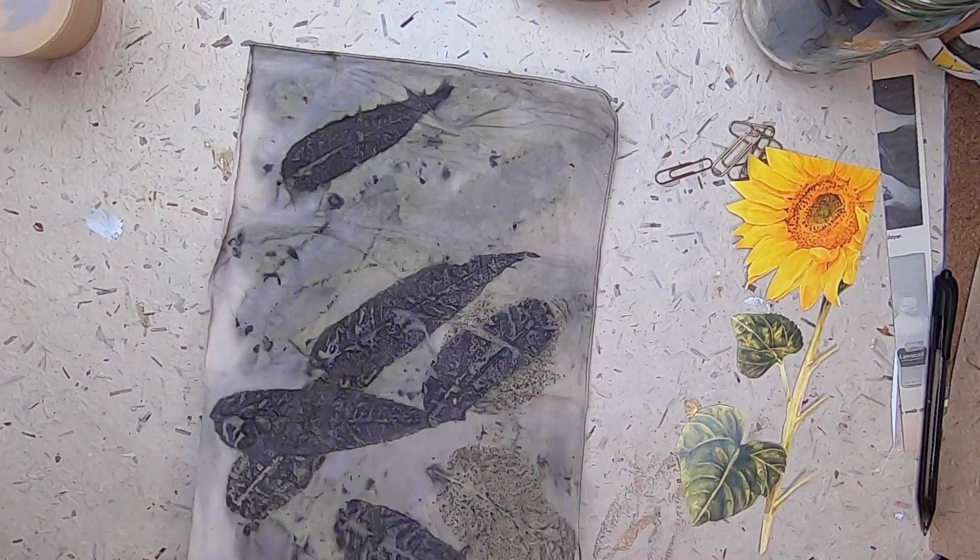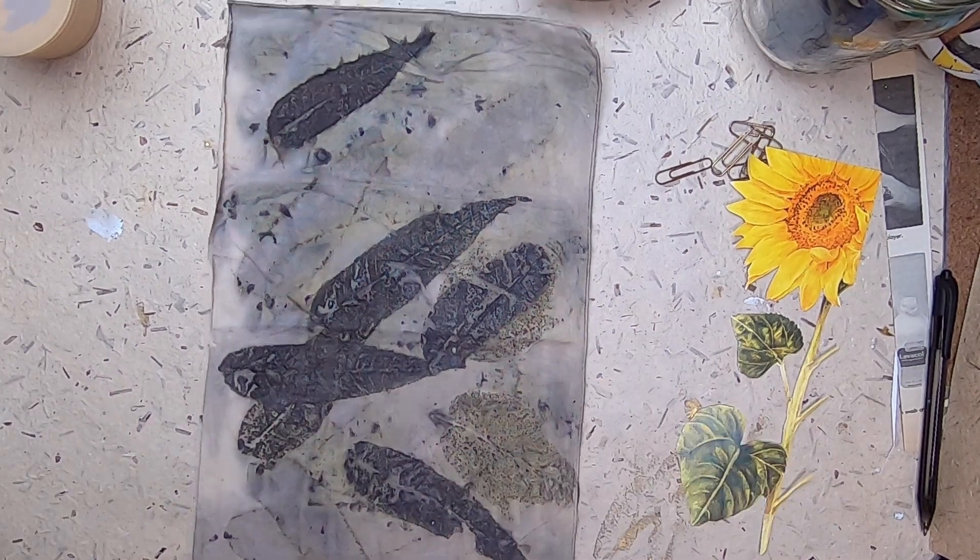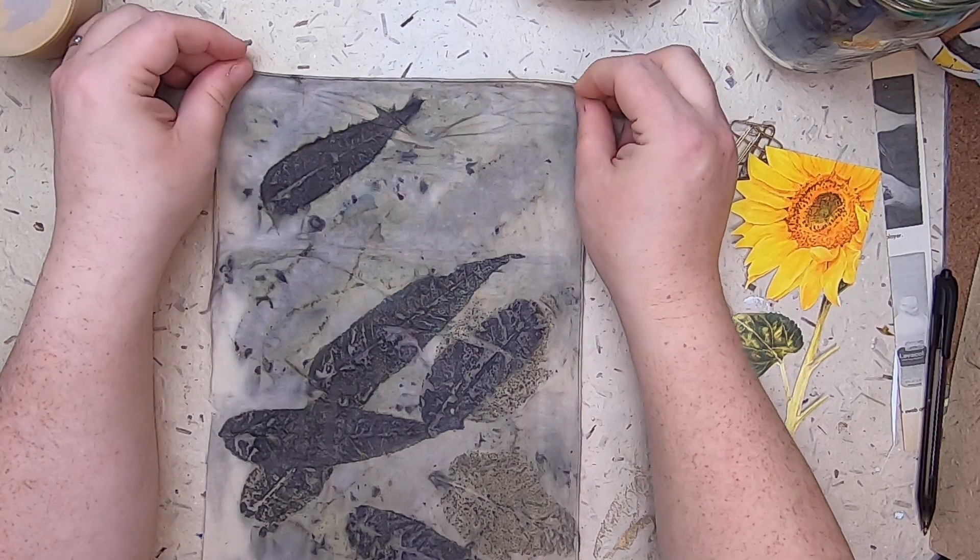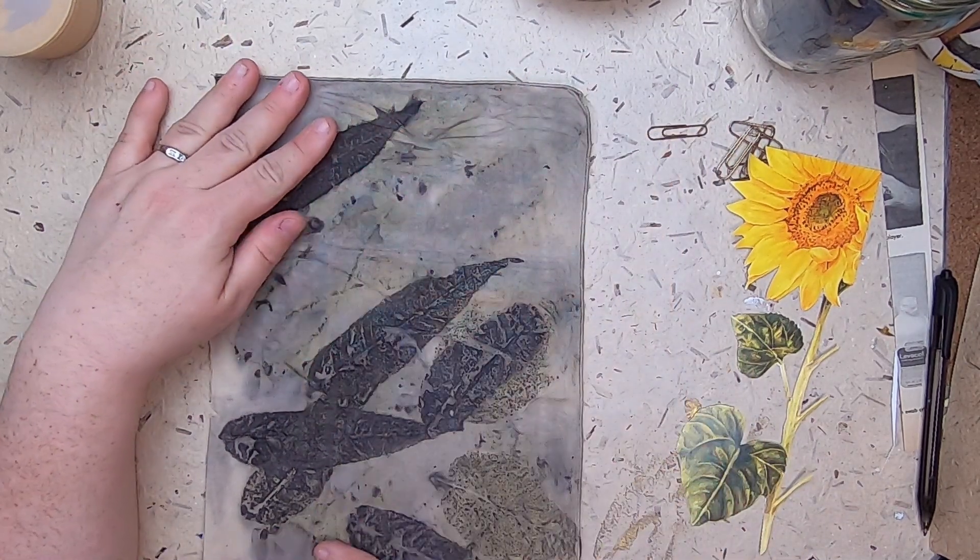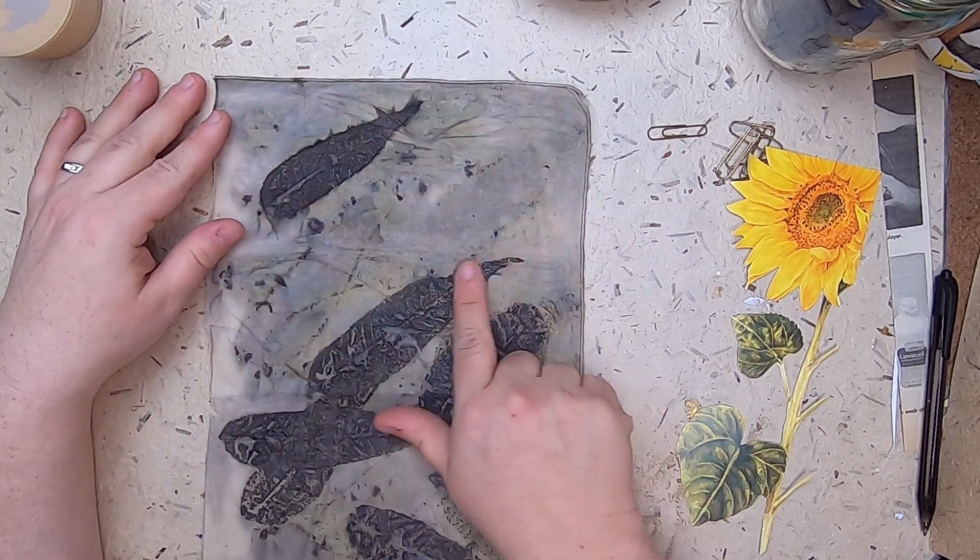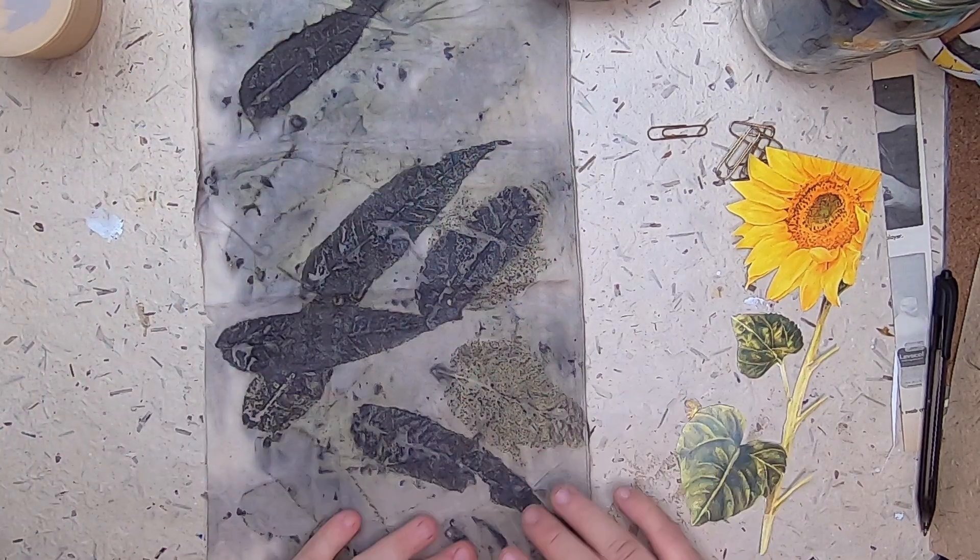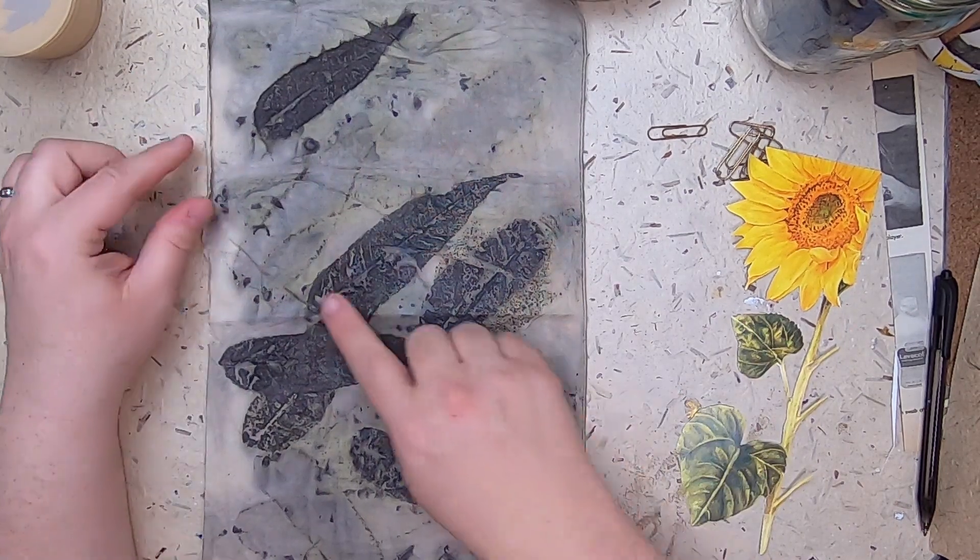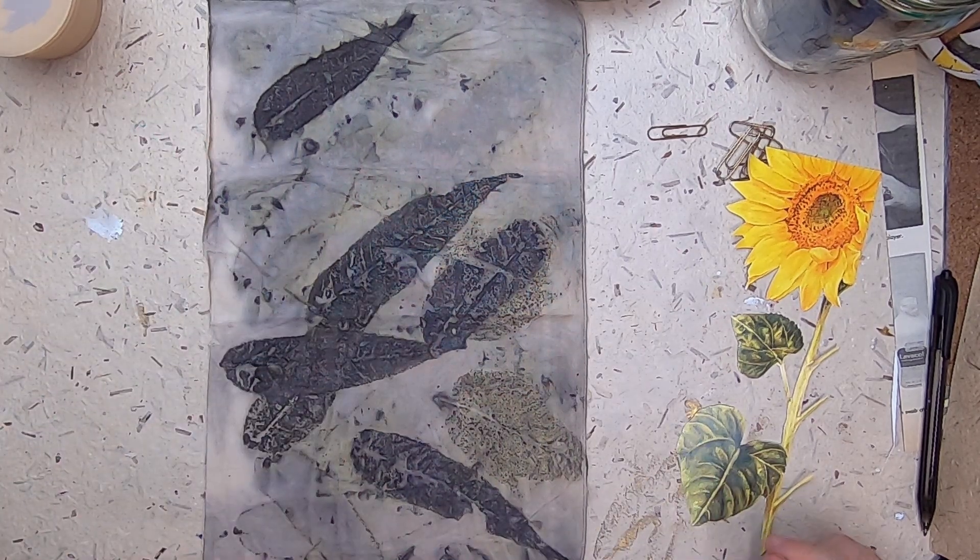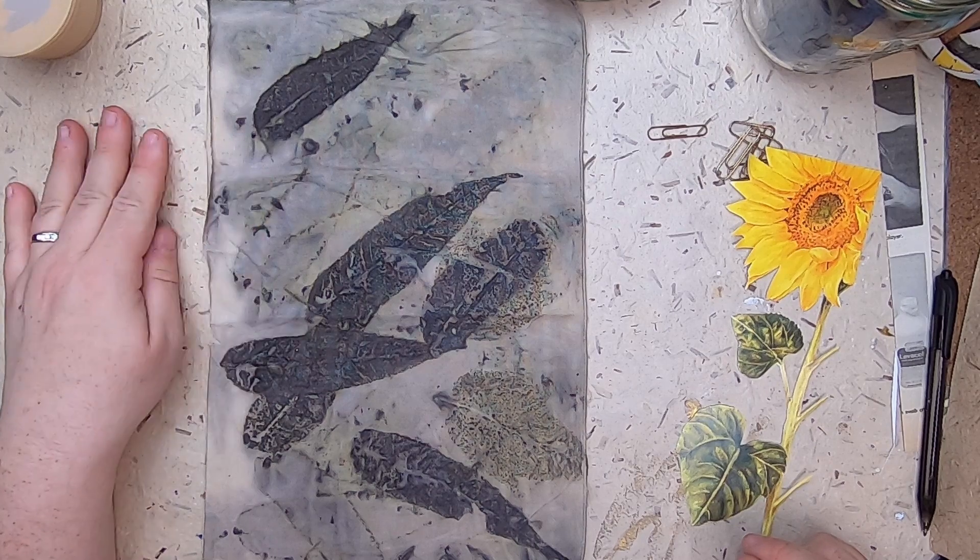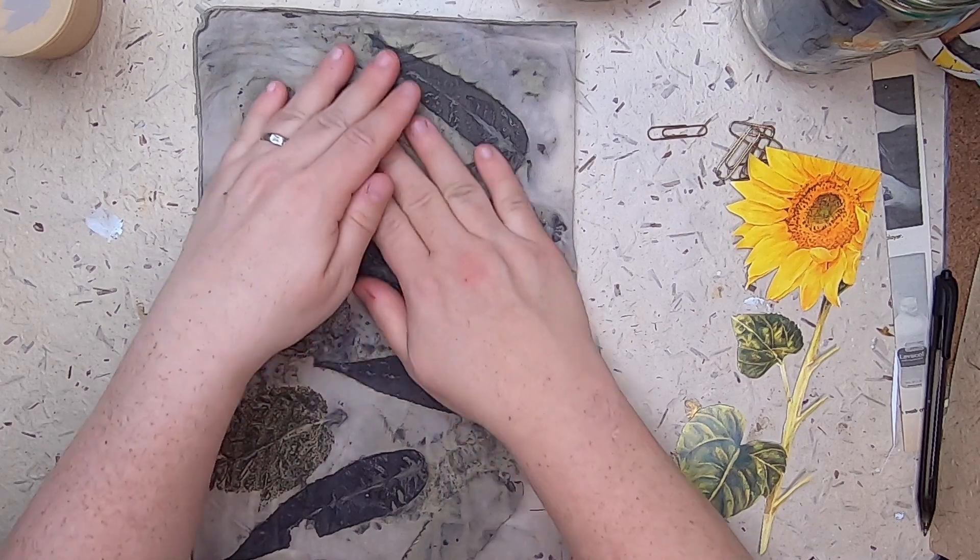So this is my eco-printed fabric that has appeared in earlier episodes here. This is printed with a gallnut tannin on a mordant. And I forget what these long leaves were. The speckly ones though were birch, and there were also some vines of strawberry that kind of whipped across them.